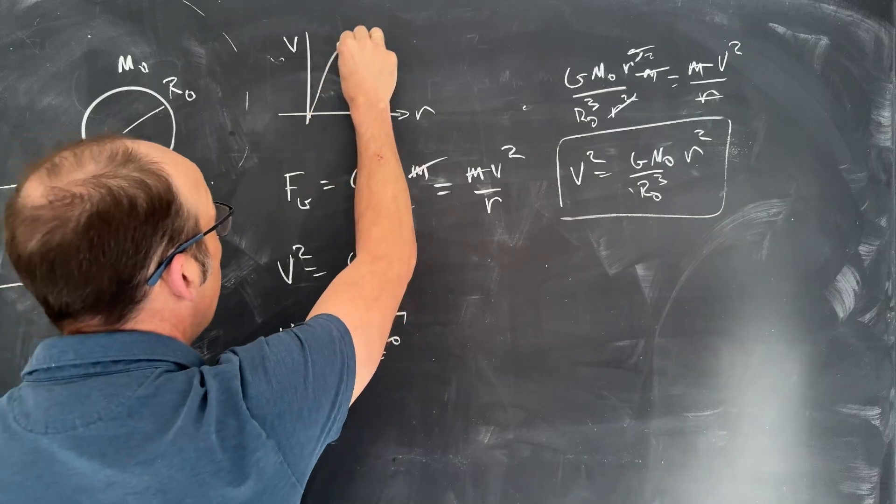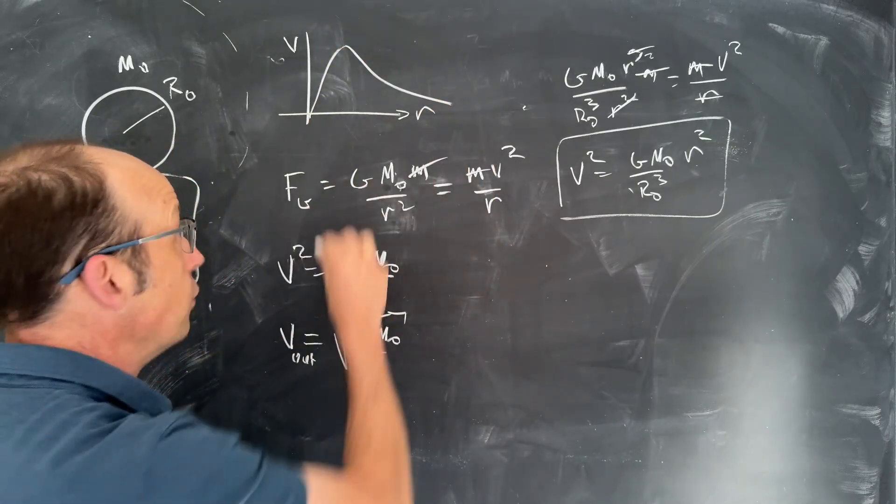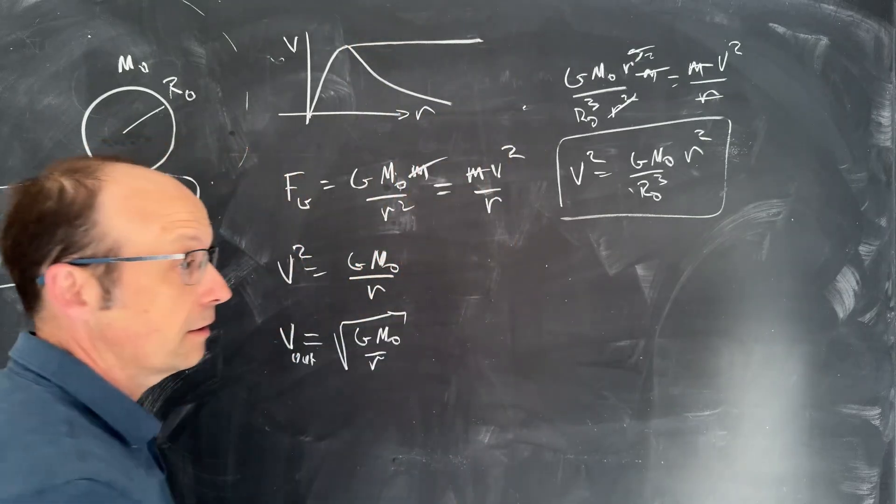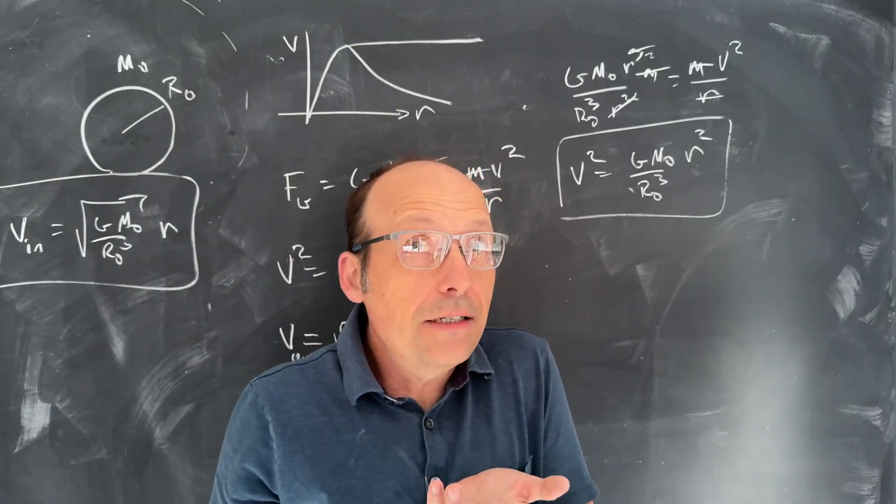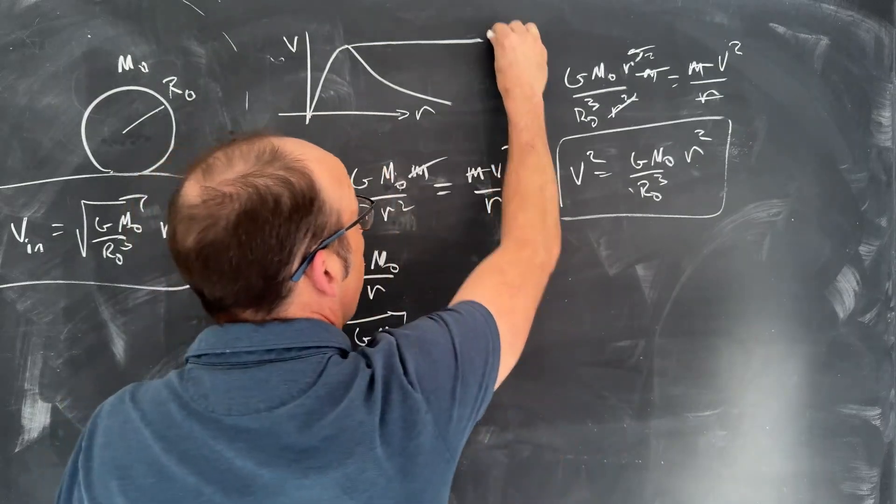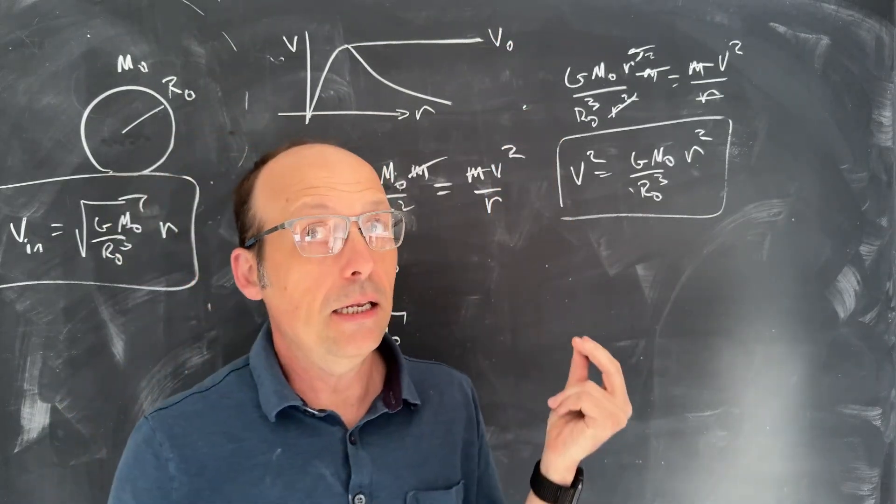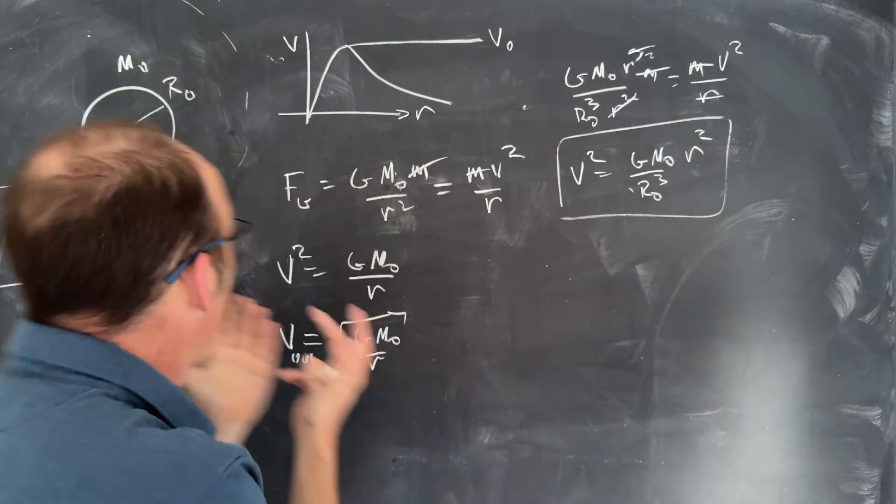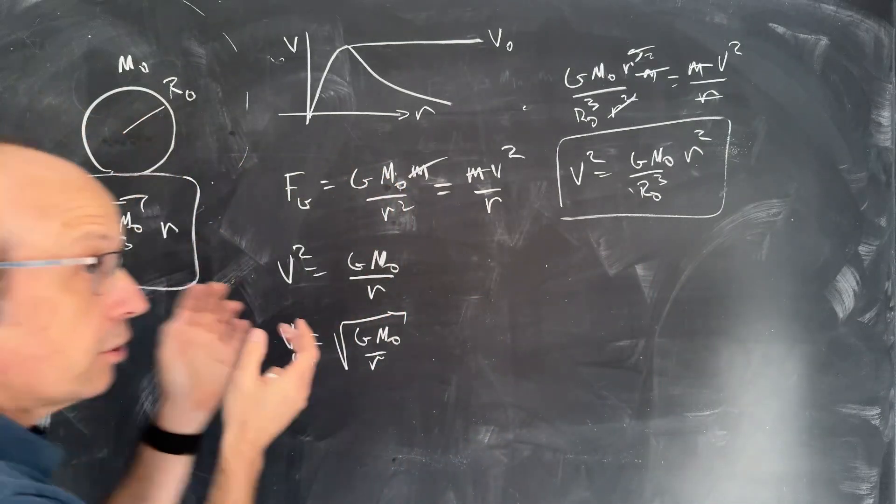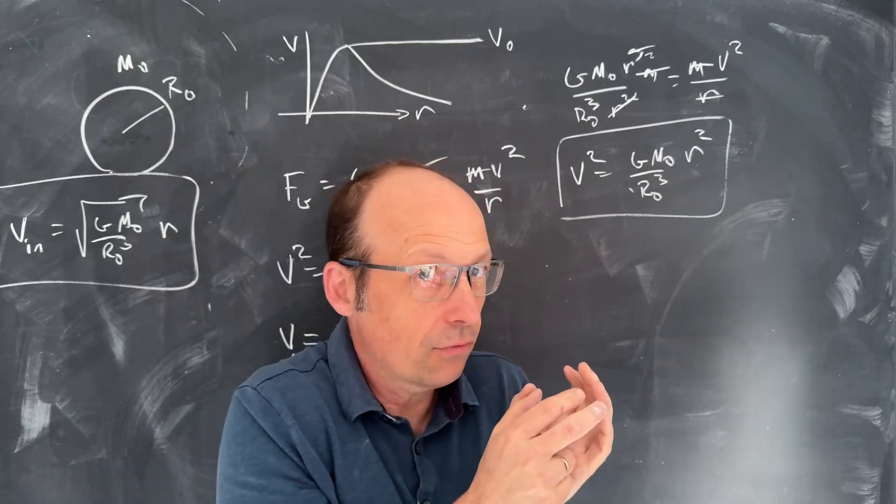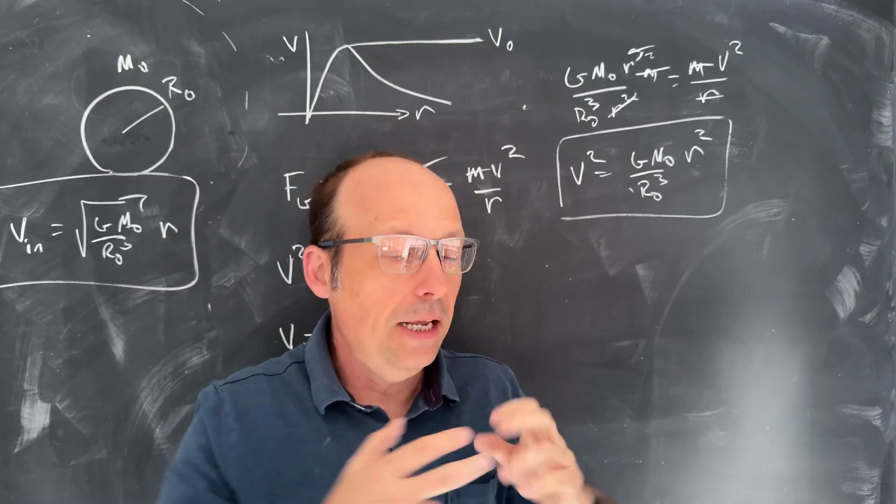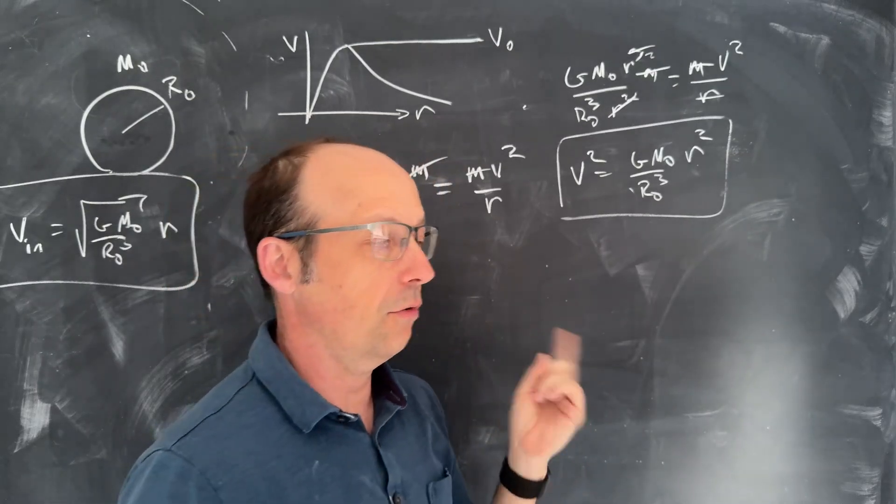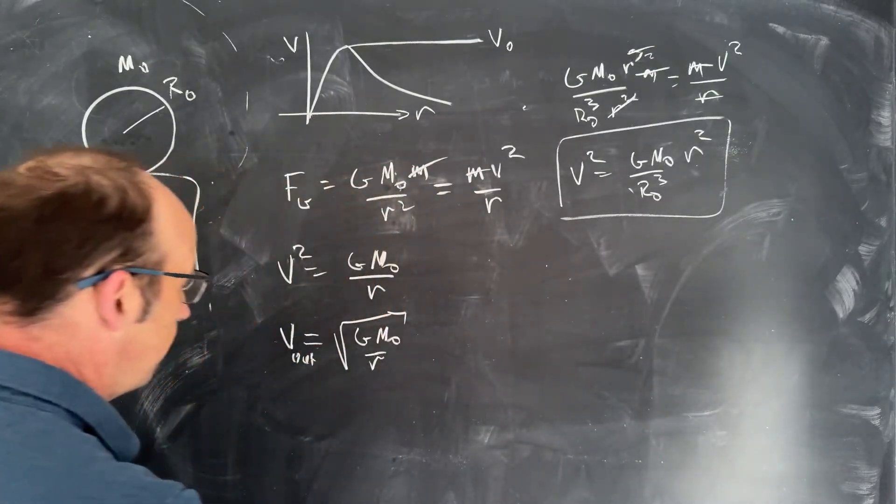We expect it to go up and then back down like that. But what we actually see is what's called a flat curve because it just stays constant. So if it stays constant, and we'll call that v0, then what does that mean about the mass inside of that galaxy? So we know looking at the image that's brighter in the center, right? So we know that the mass should decrease, but it doesn't. And this is where we get this idea of dark matter. And I'm not an astrophysicist. I hope you know that. So some of the things I say may not be 100% correct.